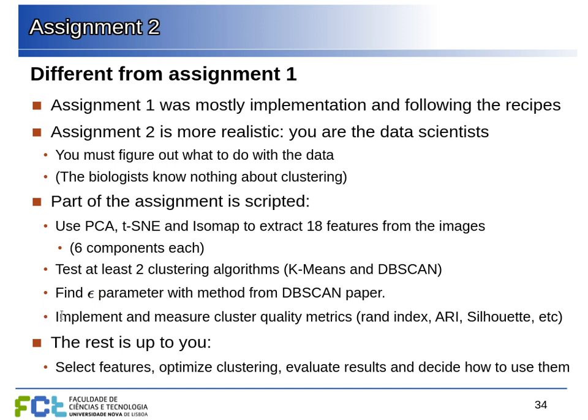And then you're going to have to implement and measure all of these quality metrics that we saw: the RAND index, the adjusted RAND index, the silhouette score, the precision, recall, and all of those things that we've been seeing. You have a list there in the instructions that you need to compute and show the graphs for those. Now, the rest is for you to decide.